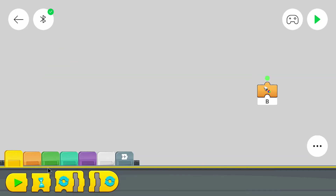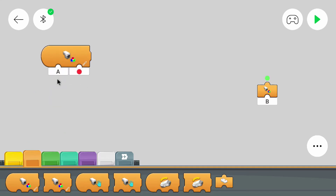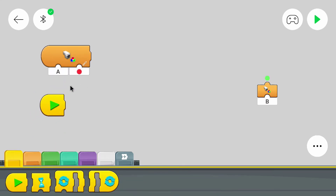For this behavior we will use a different block — the color trigger block. It has the same overall shape as the normal start block and starts a line. This block gets triggered as soon as the specified color is detected. So if the train drives above a yellow plate, this block won't trigger, but as soon as it moves onto a red plate it gets triggered, and the program executes until the end. It can trigger again if it finishes and the condition is still true — meaning the sensor still detects red.